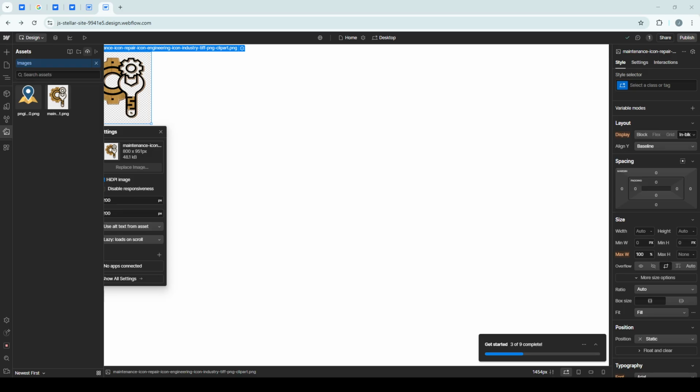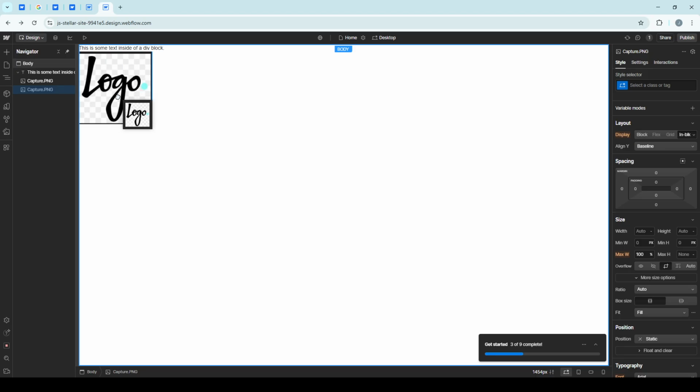After changing the image, you might notice some adjustments need to be made to ensure it fits well within your design. This could involve altering its size, changing its position, or tweaking the styling properties such as shadows and borders to match your page's aesthetics. Proper alignment and styling are crucial for maintaining the overall balance of your website's design.